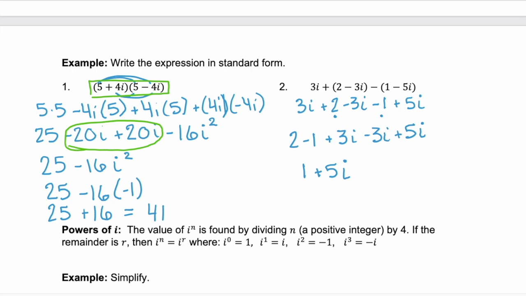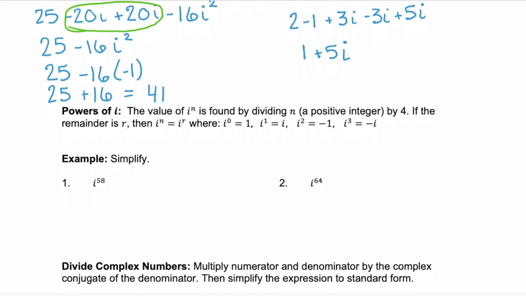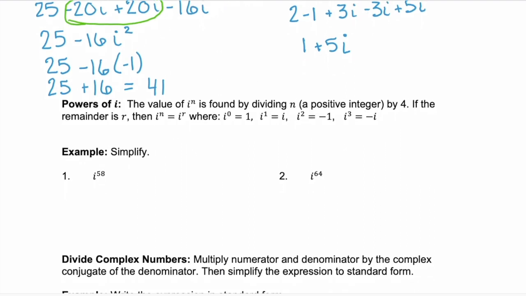Now, occasionally, you'll multiply imaginary numbers, and you'll have i's with exponents that are larger than 1 or 2. And that's where knowing the powers of i comes in handy. If you have i to the power of n, you're going to take that exponent n and divide it by 4. The remainder left from that division tells you how to simplify i to the n. You simplify it as i to the r, whatever that remainder was. And it will fall into one of these 4 categories.